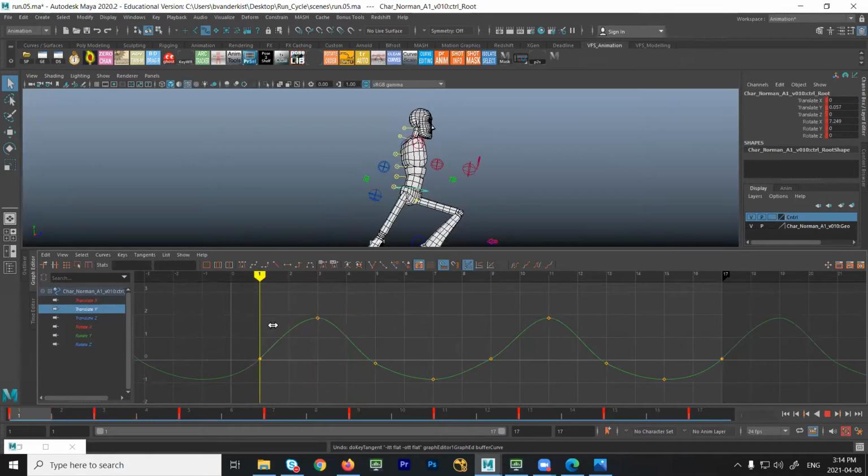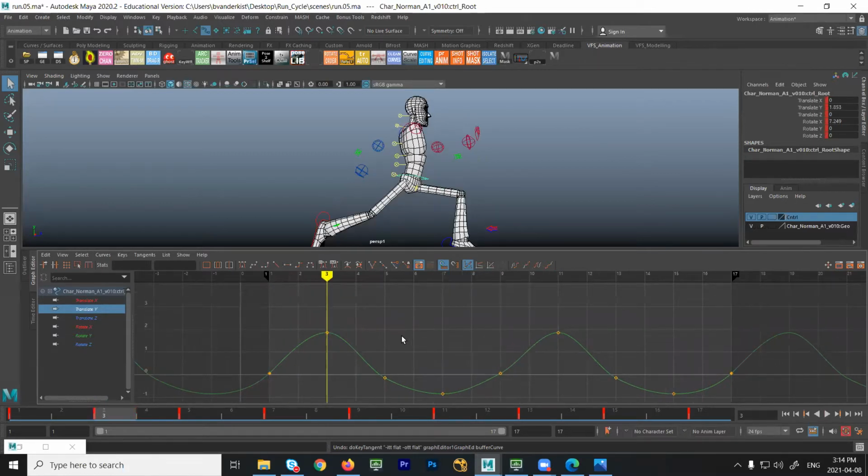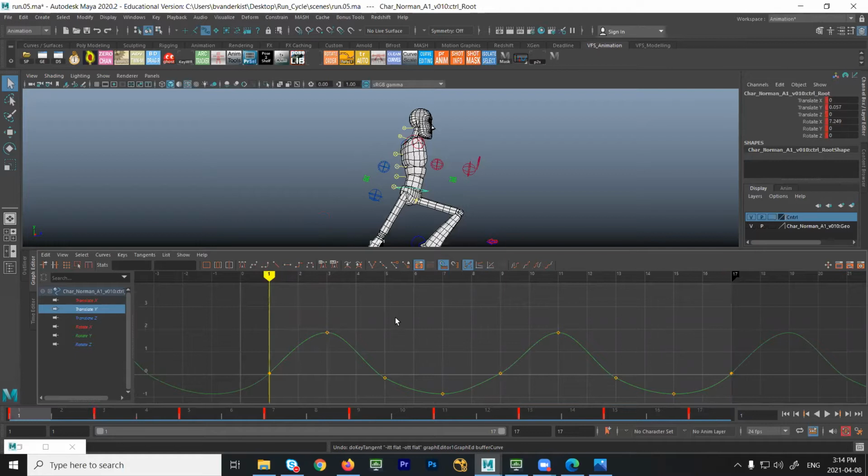And then I'll look and see if there's anything I can do here to play with the up and down a little bit more. So you have two directions to go, up and down. And what I would try to do is favor one over the other. With a character that's more heavy, I would try to have it feel a little bit more like a straight line going up, like a slow elevator. And then when they fall, I would really caricature that. That would make it feel heavy, like a really strong thump.